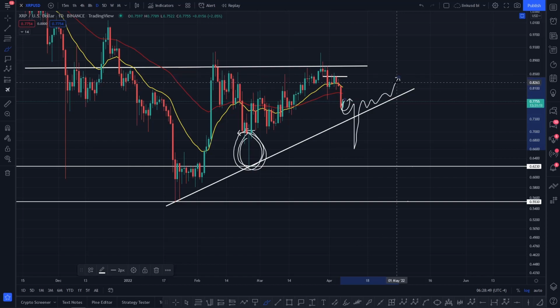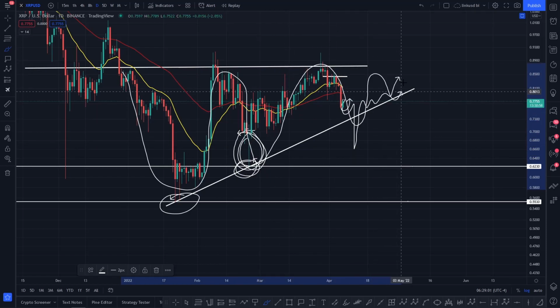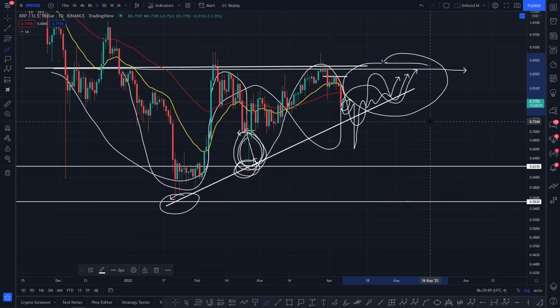This is a possible scenario right now, but as long as you don't lose this low, and most importantly this low down here for XRP, this technically is still bullish price action, because if you start to do something like this, this is still a series of higher lows where you're coiling up in a larger ascending triangle like this, and you're looking to push towards the apex just there. So it's all corrective and impulsive like this.